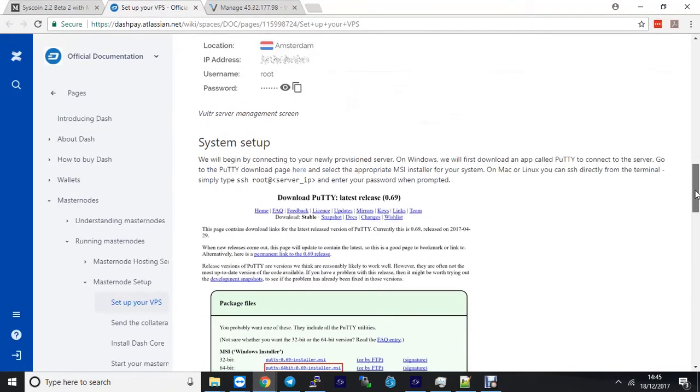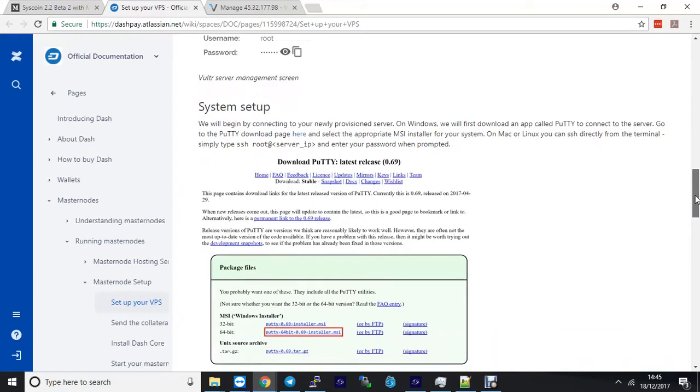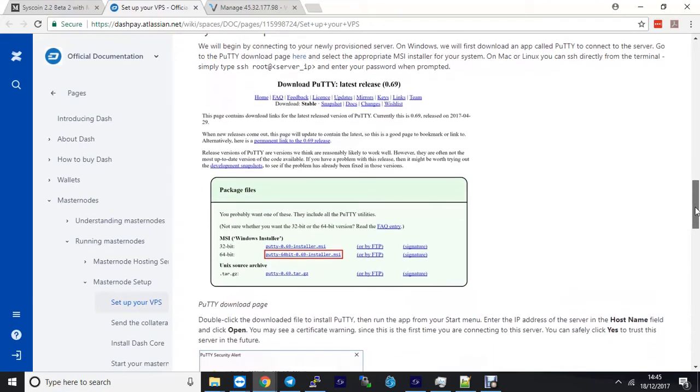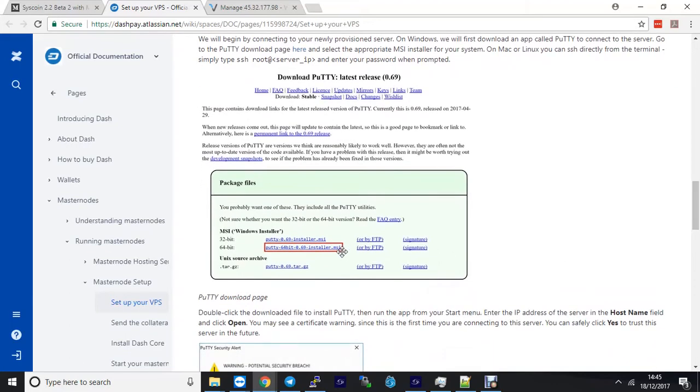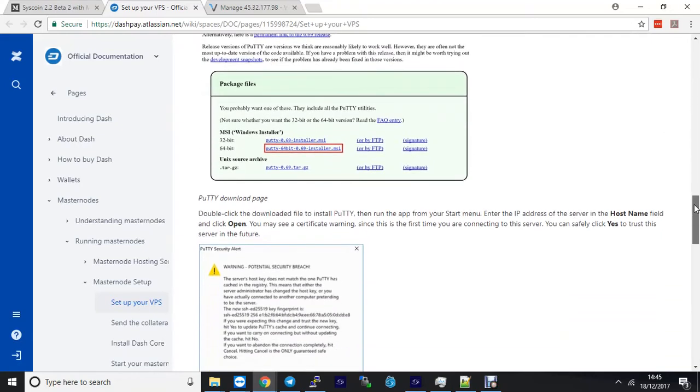The next thing we need to do is we need to download and install PuTTY. This is a useful little terminal for use with Linux operating system. So if you just download PuTTY and run it. Once you've run it, you need to enter the IP address of the server that was generated on your VPS provider.